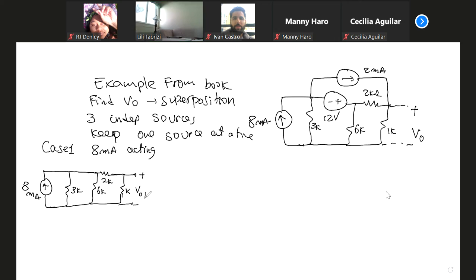So you didn't draw the top because it doesn't have anything else running through but the independent source? Yeah, because you keep only the 8 milliamp. The 8 milliamp is acting, the voltage source is off, so it's a short circuit. Anytime you turn off a voltage source, it means the voltage is 0. The 2 milliamp current source is also open. If there were a resistor or anything up top, you would keep it, and you would just open the source. Yes. So does this mean we're going to have 3 cases? Yes.